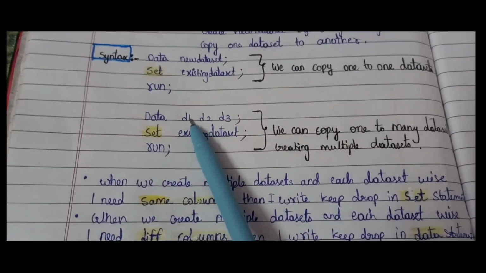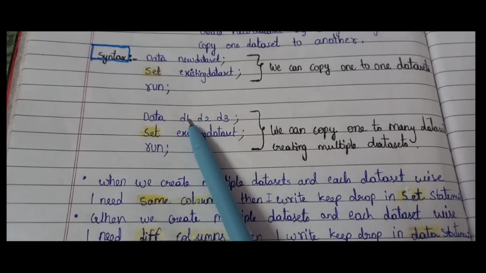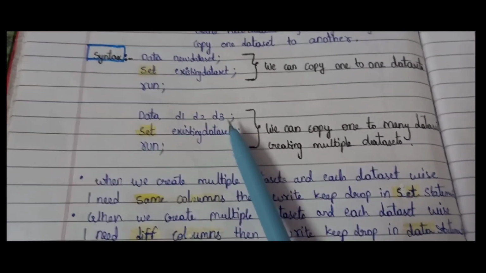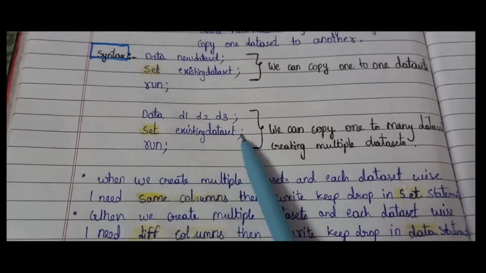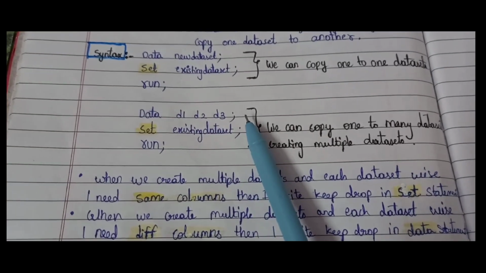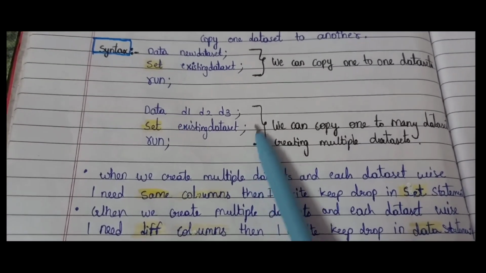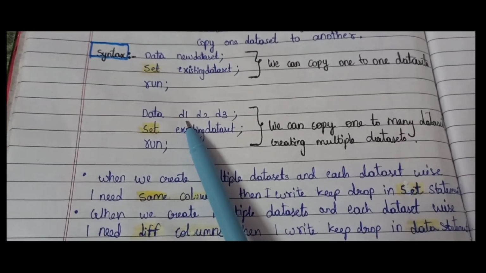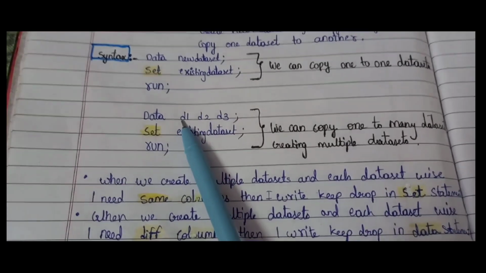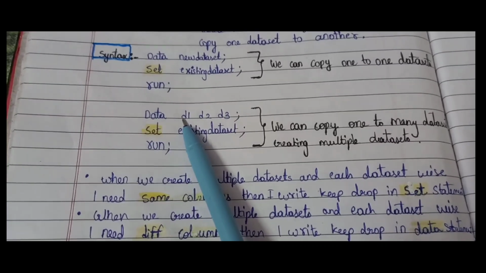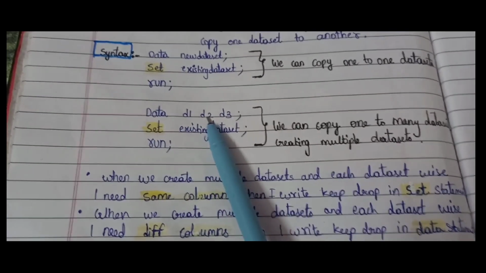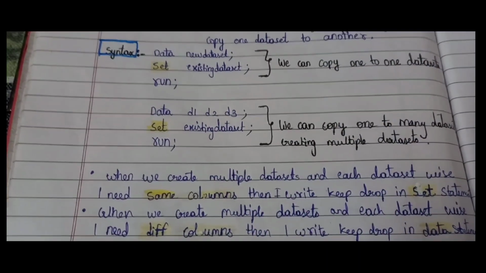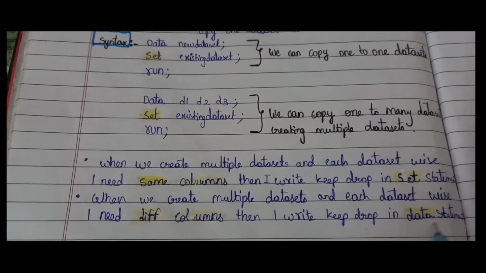For each data set, I want, suppose, ID and age. Here also ID and age. Here also ID and age. So we can write here keep equals ID, age, close parenthesis, semicolon. But in this data set, I want ID, max, ID, physics, ID, chemistry, like that. Different variables. For that purpose, where will we write?